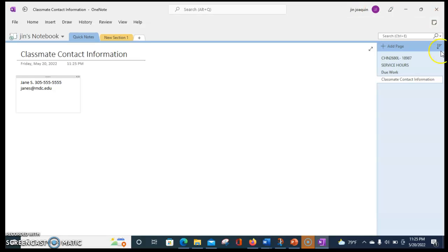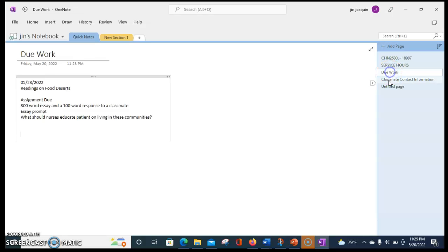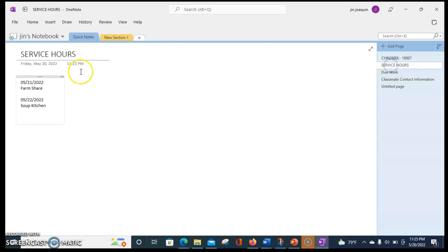And you can see here how we can click on this to add our tabs and click on here to put the file. Let's go back, and you can see how under the tabs, if we choose this or this, so the service hours, we can see at a glance on what day, what service hour, what event we can join. This is something that we can set up to better organize ourselves so that we can be successful.